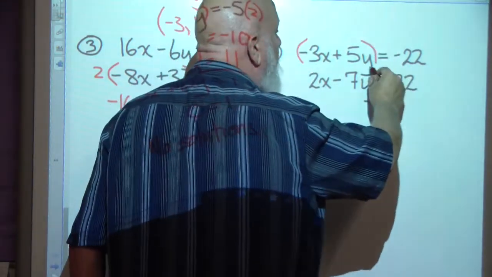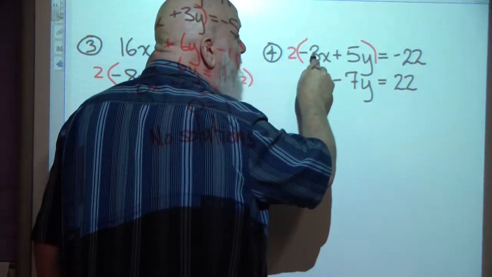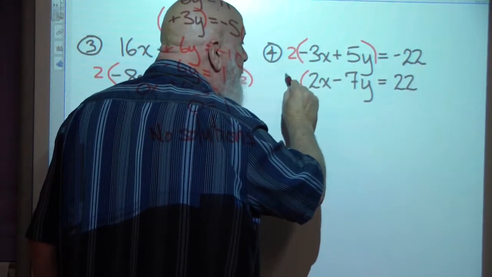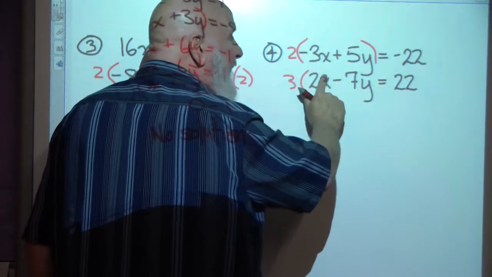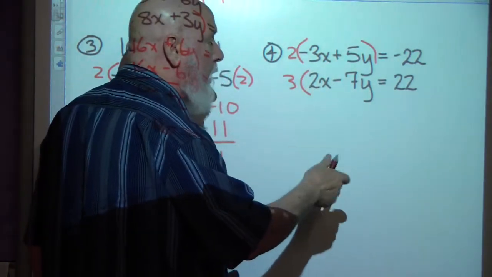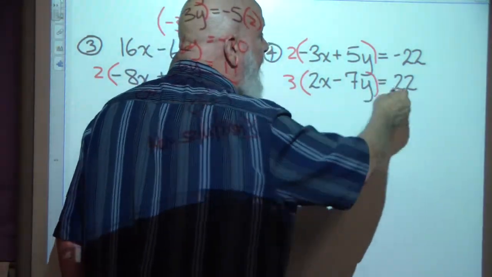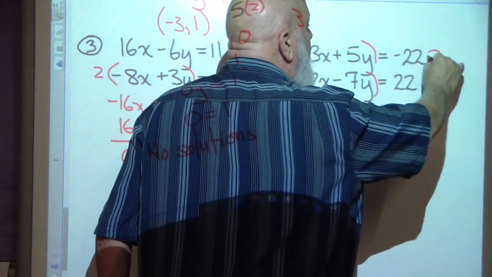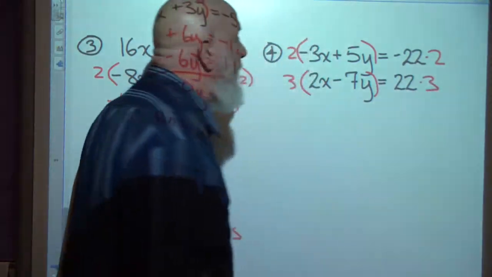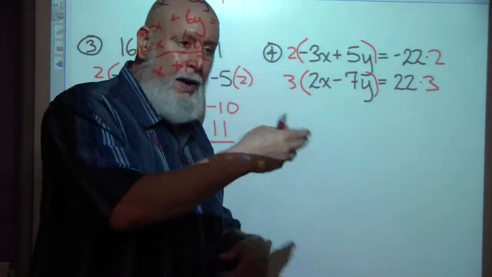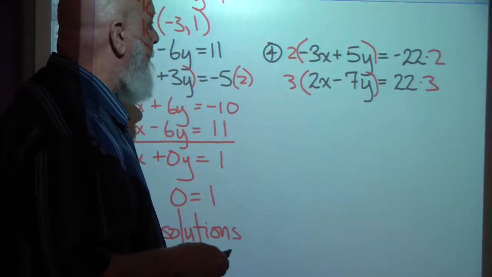I'm going to multiply this equation by 2. That'll make this negative 6. And multiply this equation by 3. That'll make this one positive 6. So the coefficients of the x's is what I'm going to change to exact opposites. Whatever happens with everything else, I really don't care. I'm looking for the solution of the system. I want to make sure while I'm talking that I don't make a mistake. Saying one thing and writing another is where I make a lot of mistakes.